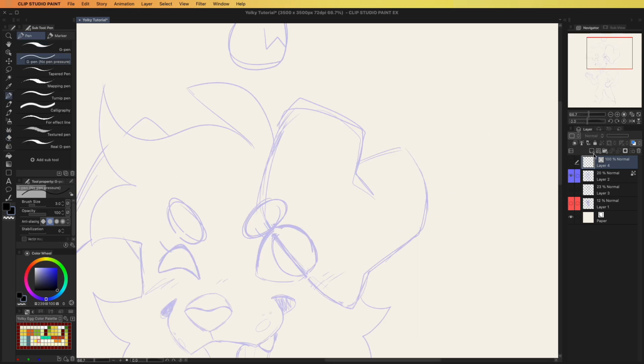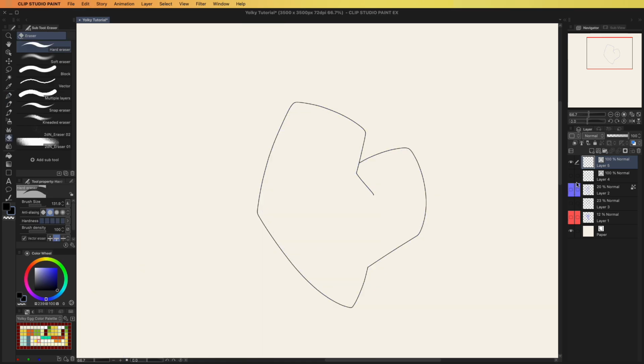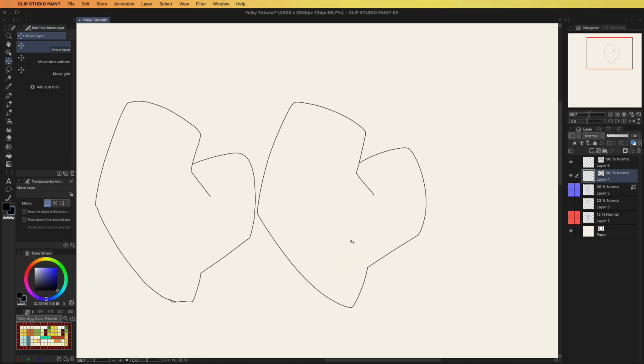But if I turn my stabilization on, I usually have it at 45. It will make my lines very smooth and not shaky, which is very nice. So there's that and that.